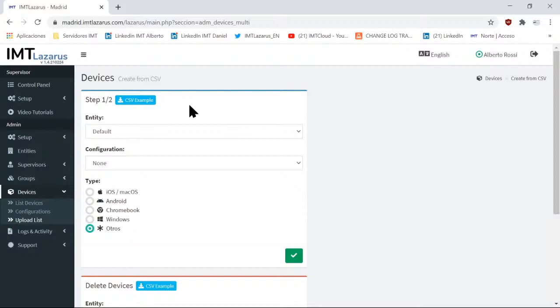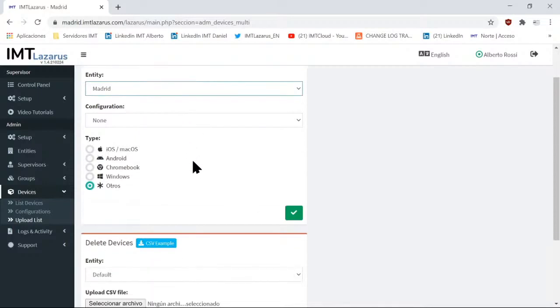And if you write none, literally none, the IMTLazarus platform will assign to you a random password which will be shown later on. Once you have loaded the file, you will of course choose your entity, the name of your school, and then you will upload the file.